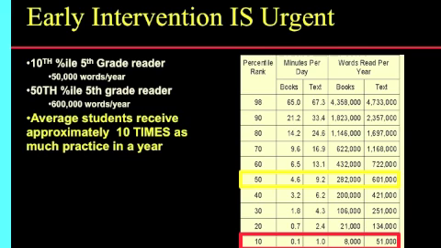If you notice, the area that is marked in red is a child with dyslexia that reads in the 10th percentile, and that child will read approximately 51,000 words per year, less than 10 times. The individual that is average will read 10 times more than the individual with dyslexia, which would have a devastating impact on the child's ability to learn.